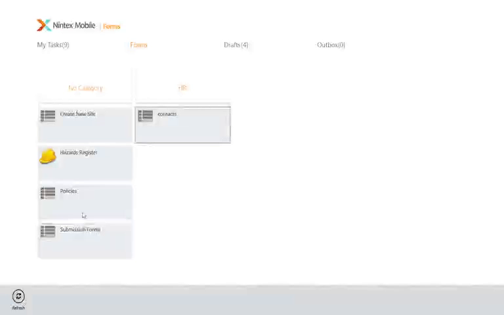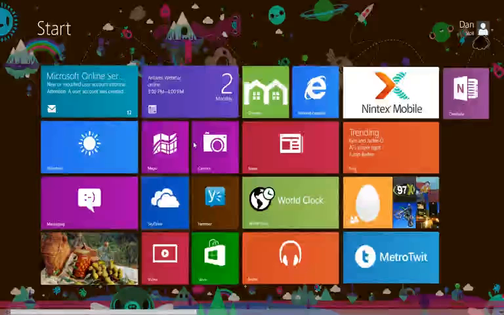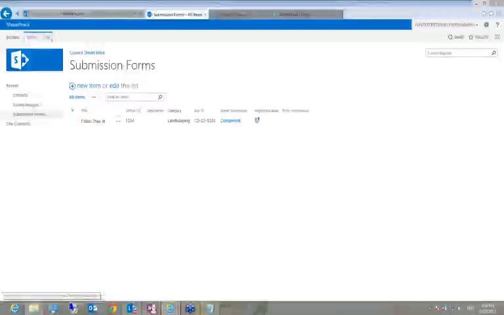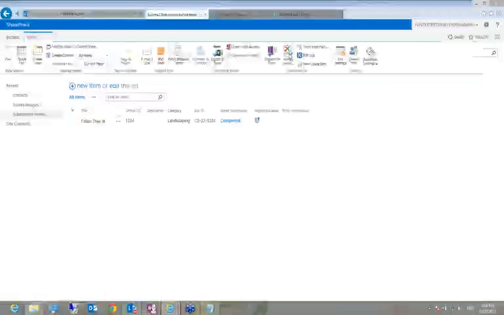So opening up this particular form, I can now go into Forms. Okay, and there's my submission form. So what I've done here is I haven't done any justice to it. I've put it here, there's no category, and it doesn't look very good. So let's just go back into Nintex Forms, because we've got some time, and open up Nintex Forms again.